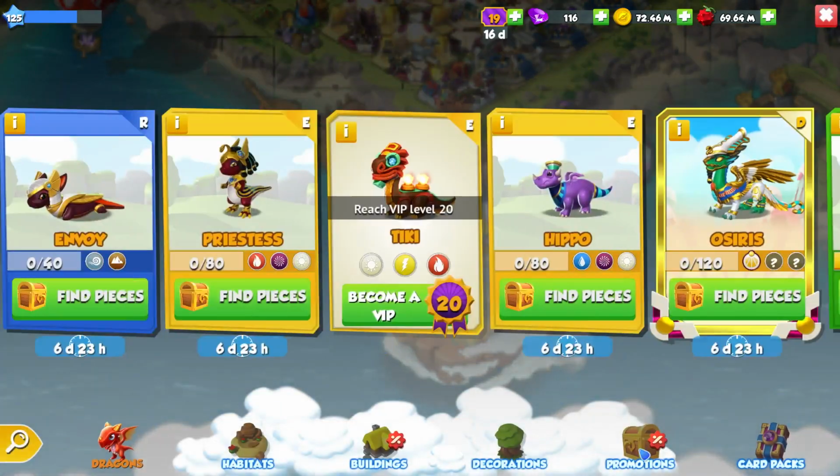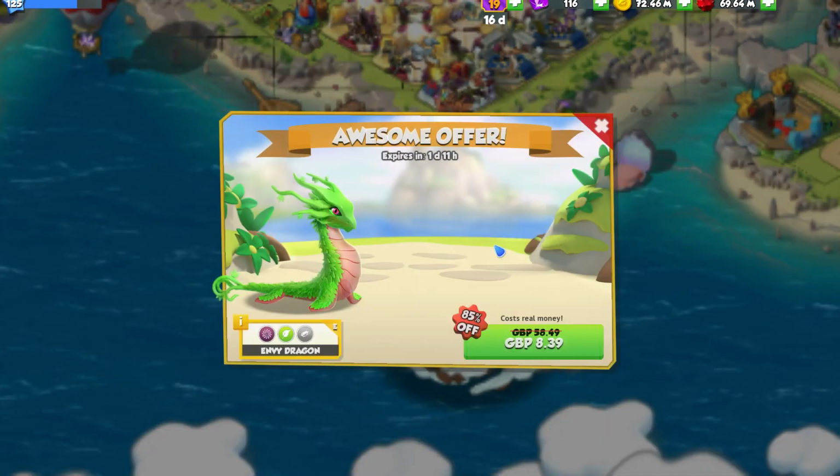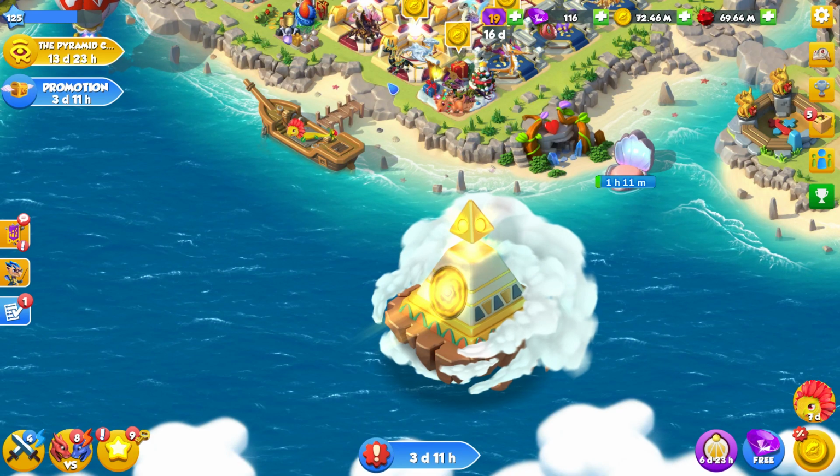So, at the moment, in the promotions, you can buy the Pyramid of the Moon. And I'm actually going to buy this ticket generator on my Android account because we got donations through to purchase this. And it's not all that bad, all things considered. But there is currently a bundle out for the Envoy Dragon, 12 Dragon Fury Essence, and 20 Divine tickets for £8. A lot cheaper than it would be buying the tickets separately, I guess. But depends on whether you want the Envoy Dragon, as to whether this bundle is actually useful to you, but you can get some tickets through doing that.